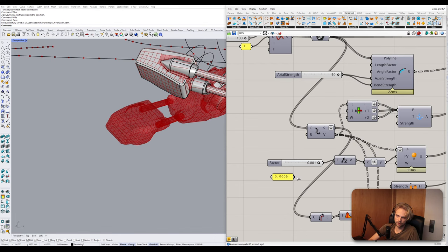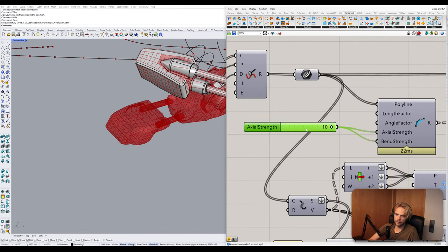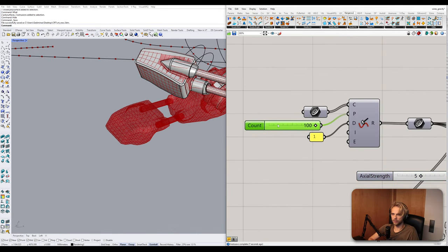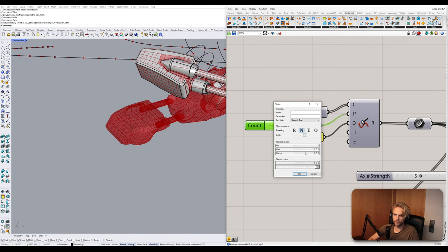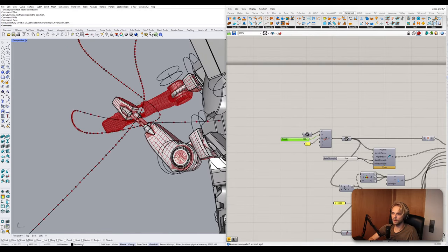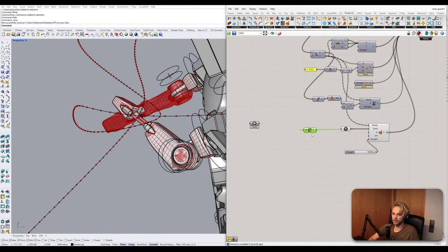0.0005, like half of that. Then my bending strength is like half of that. Amount of points is like 200. Whoop. Like that.